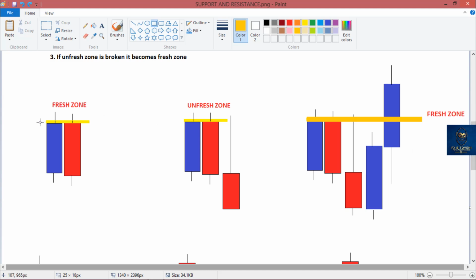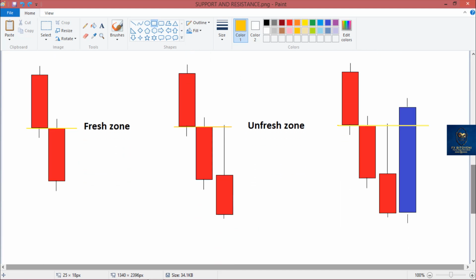I have just used resistance zones as an example. The same applies for support zones. The same here. We have a sell resistance level. We may have a buy resistance level, but I will use a sell just to give you an example. You are smart enough to understand that even on the buy zones, it can be the same.